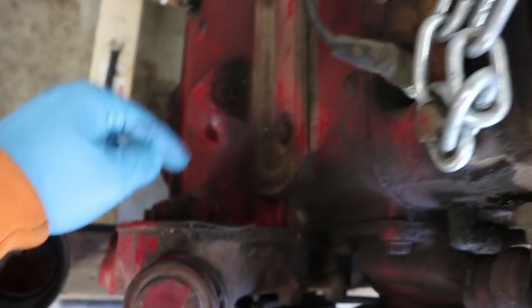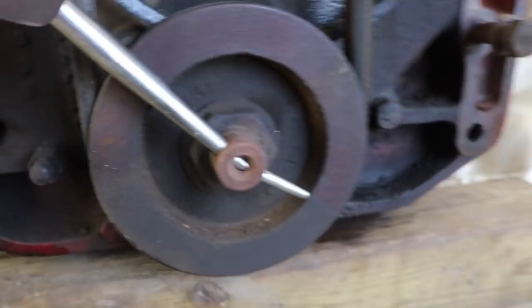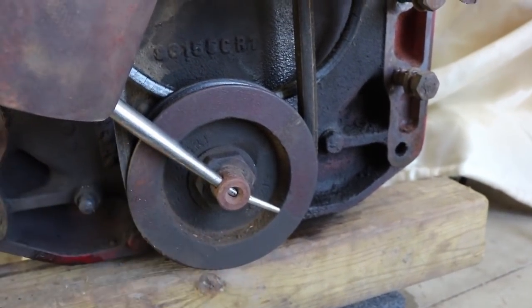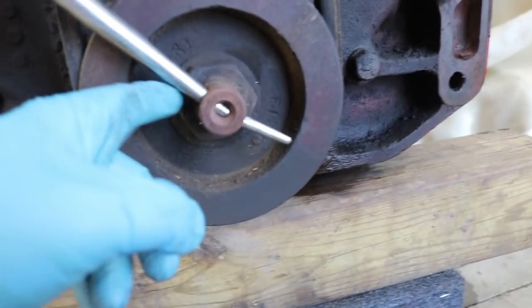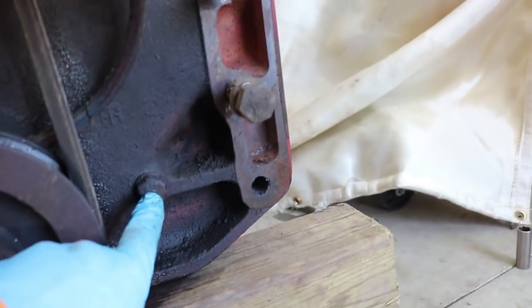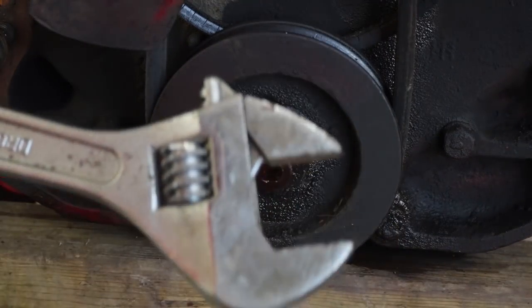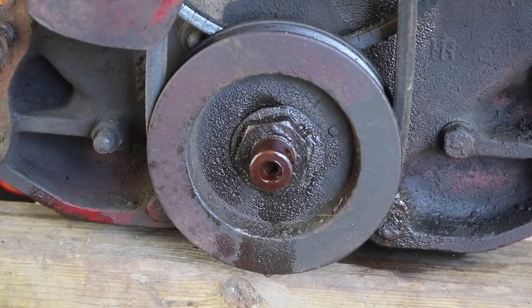It's kind of a big plate on the end of here which appears to cover that gear that goes to where the pump was. So in theory if I could take that plate off, I might not even have to take the fan off. But I definitely need to take this off. I need to loosen that nut while holding that still. Maybe on the back end I can attach something in place of where the flywheel was. That is a huge nut. But if I could get that off, I think I could just unbolt the other bolts and pull this entire plate off. I do have a monkey wrench — never the right tool — but on the back side I basically just jammed a bar through to keep it from spinning.